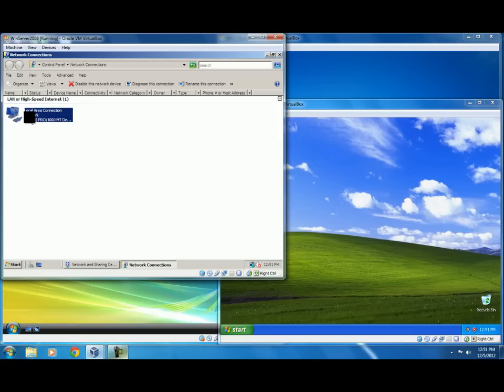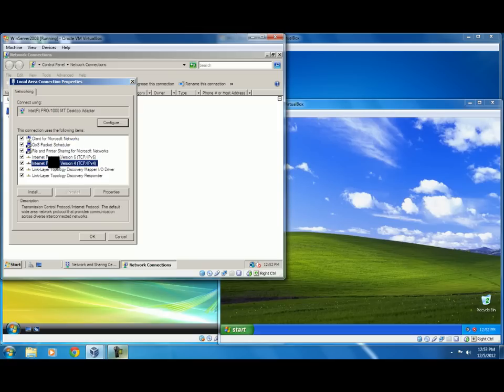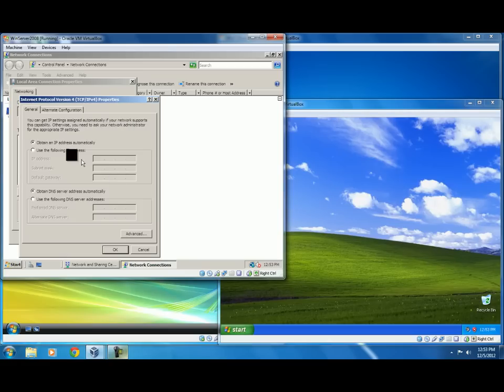On the local area connection, we right click, go to Properties, then we will go to Internet Protocol version 4, TCP IPv4, then we will go to Properties, and then we will change it from Obtain an IP automatically to use the following IP address.